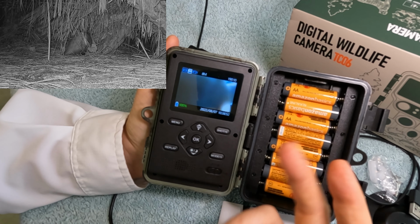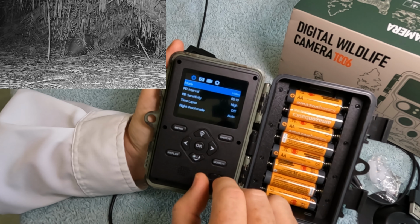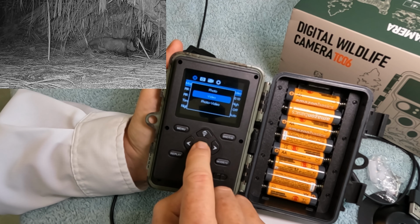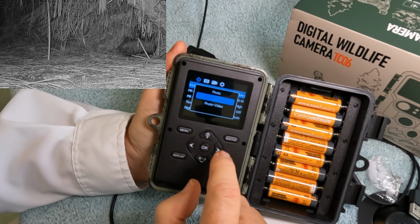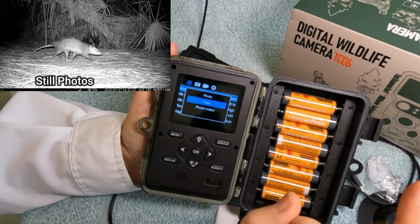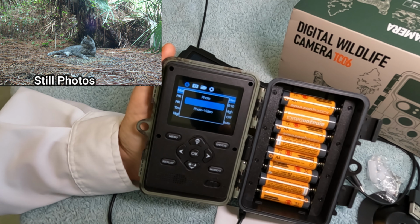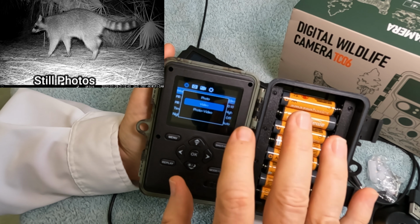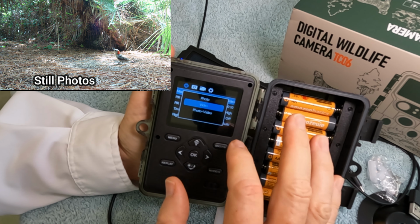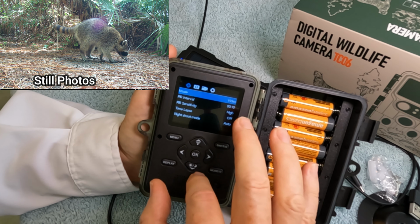And it's pretty much the same as most of the other cam parks. The menu is a little, you go through here and you've got your mode: photo, video, and photo plus video. It might be nice, you think, to take a photo plus video, and I do that sometimes, but you've got to remember that when you take a photo plus video, if you're primarily interested in video, for however many photos you take, one or up to 10, I think, whatever photos you take before the video is just going to delay your video. So that's something to think about, but it's also nice sometimes to use that. But I almost always use just video.